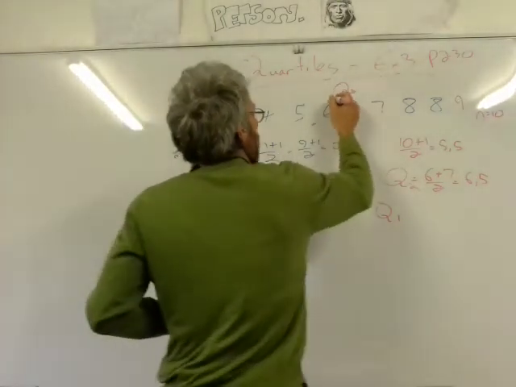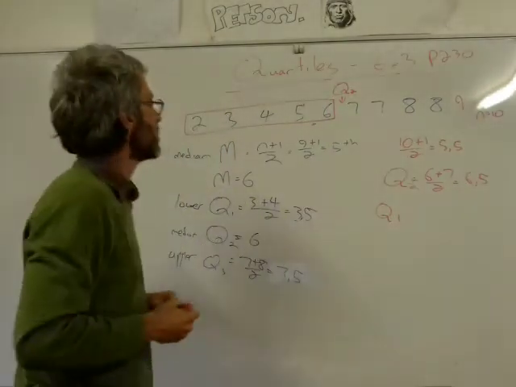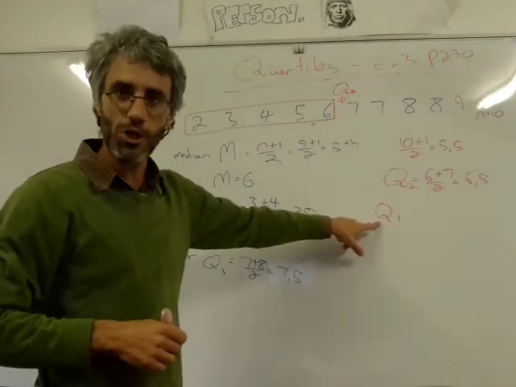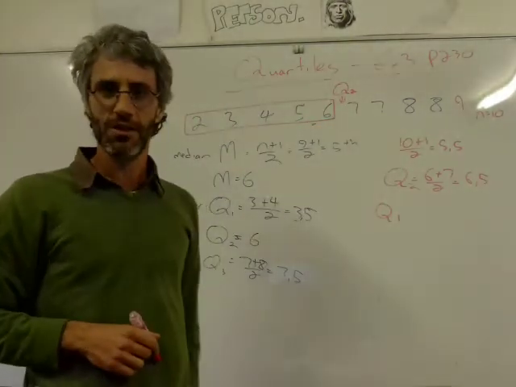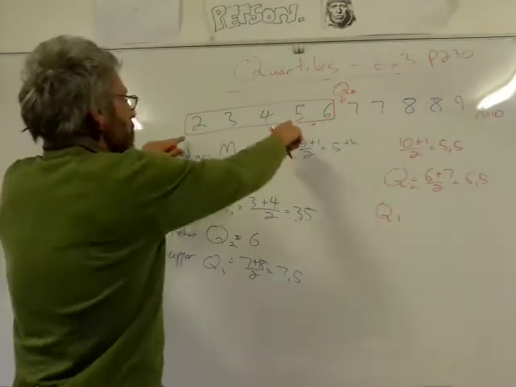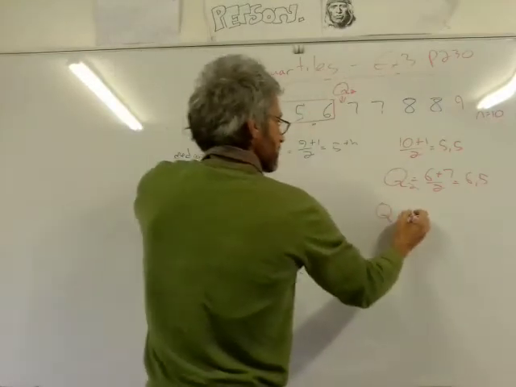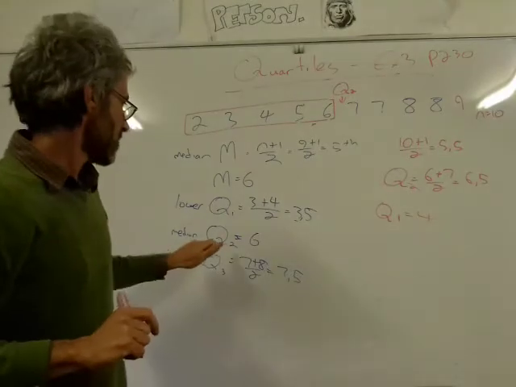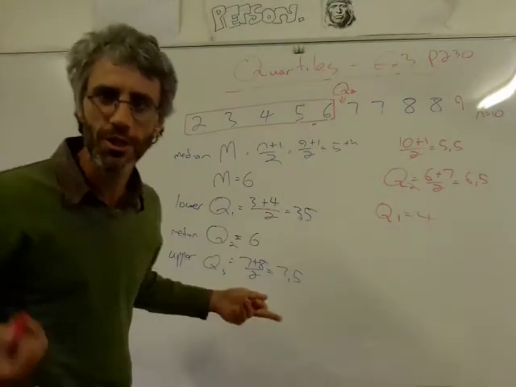So now the lower part, the first half of the data, is 2, 3, 4, 5, 6. And to find Q1, that needs to be the median of this group. So I have to include 6, because the median, 6.5, is there. So the median here, I don't even need to use a formula. It's simply 4, isn't it? 1, 2, 1, 2. So 4 is in the middle. And you can see your Q1 is definitely different to what it was before. And it should be, because we got different data.